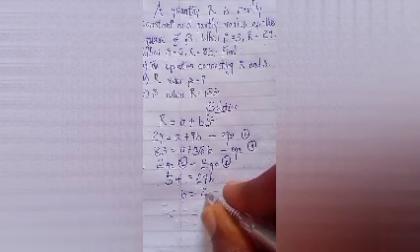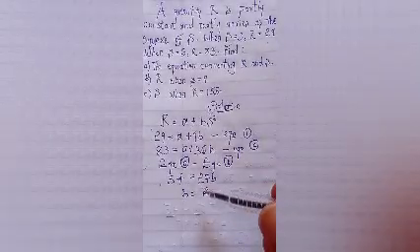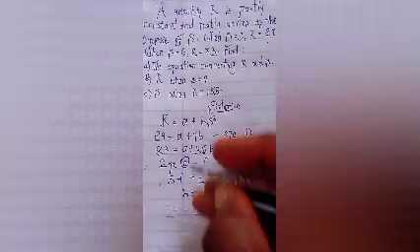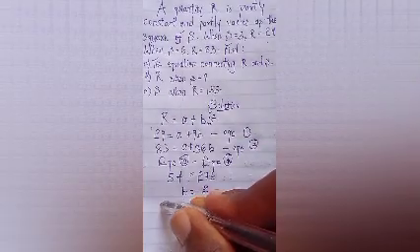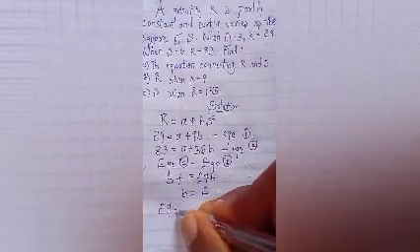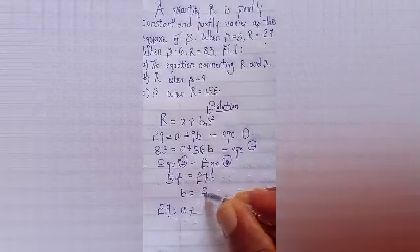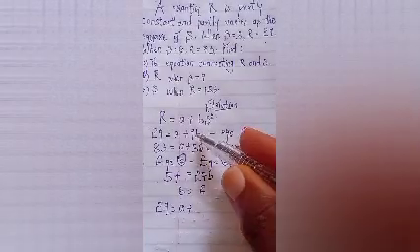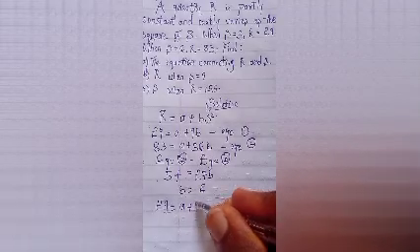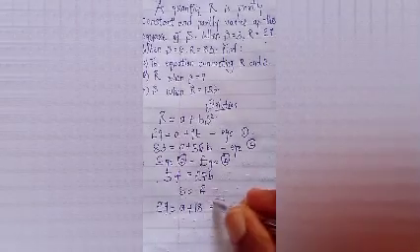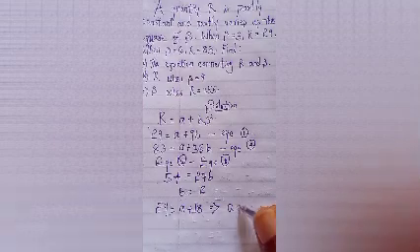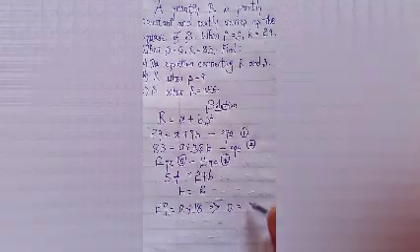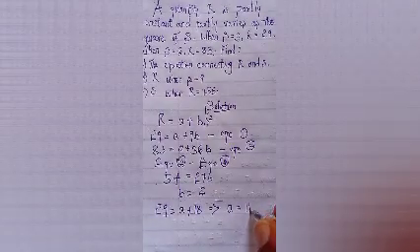Now if we want to solve for the value of a, we can easily put the value of b, perhaps to make it easier, into equation 1. When we do that, we'll have 29 equal to a plus 9 times 2, which gives us 18, so here will be 18. And then when we solve directly from here, the value of a will be equal to 11, so the value of b is 2 and the value of a is 11.